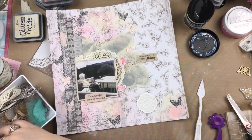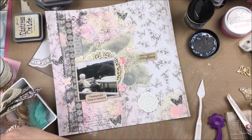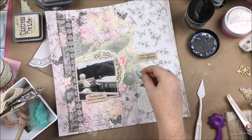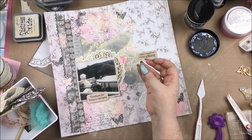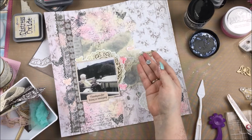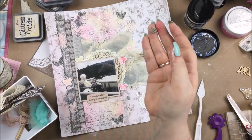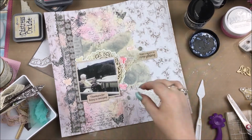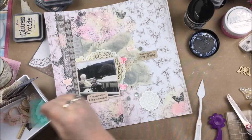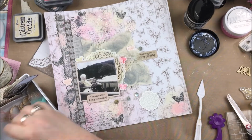Buttons, yes. My grandma, I don't really know why, I think she's got a lot of brooches and stuff. Mother of Pearl always reminds me of my grandma. And this, that's not actually the side of the button, that's actually the inside of the button. It's this sort of brown on the top there, that's the proper side. But I think using the Mother of Pearl, just because, as I said, it reminds me of her. So yeah, I'm going to use those. I think I'm going to use all of them as well.